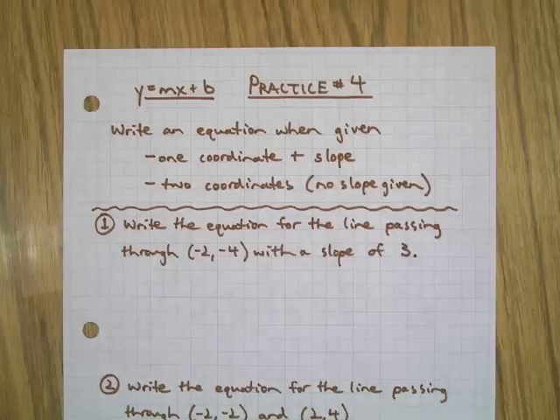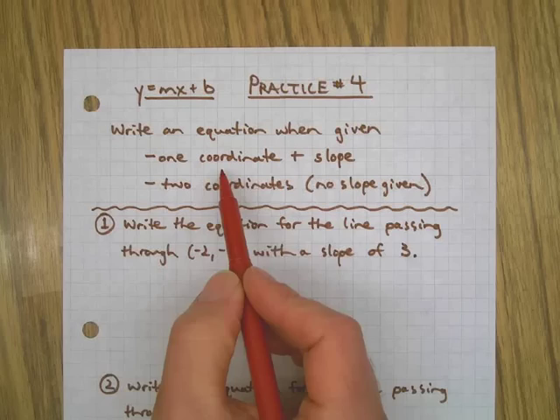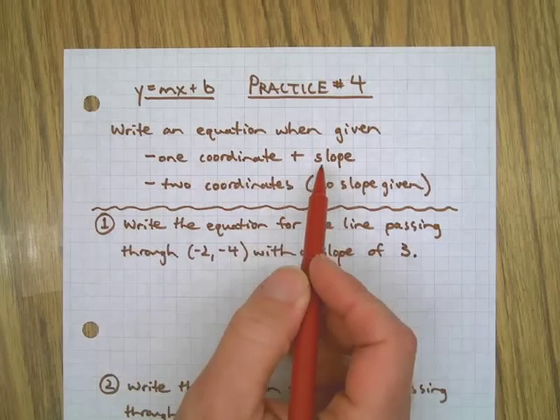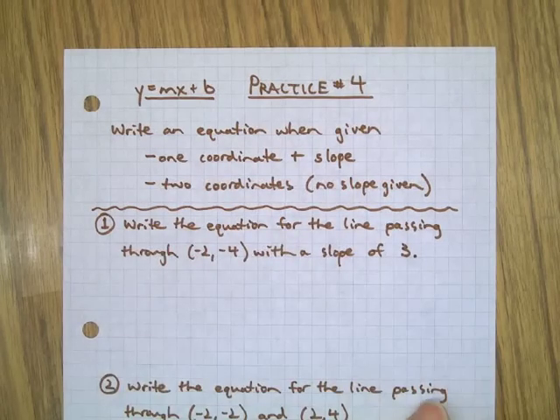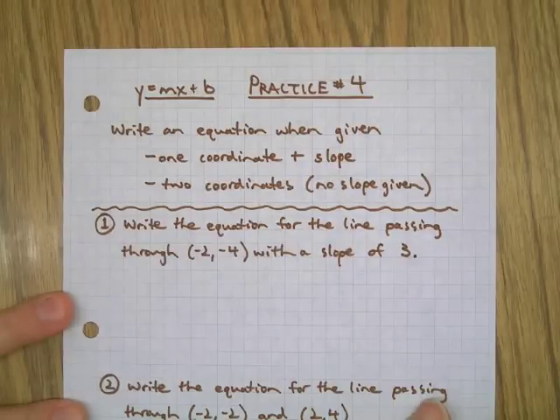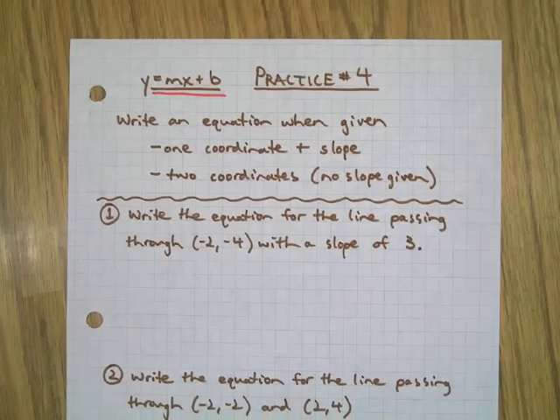Hello! I almost forgot. There's one more type of problem that I can think of that you might have involving y equals mx plus b. So let me teach it to you really quickly, and I'll give you 4 sample problems and see how you do. Okay? This type of problem will be if you're given one coordinate and the slope, or if you're just given 2 coordinates and no slope. In either situation, you're being asked to write the equation in y equals mx plus b form. Okay? So let's examine both of these types of problems.